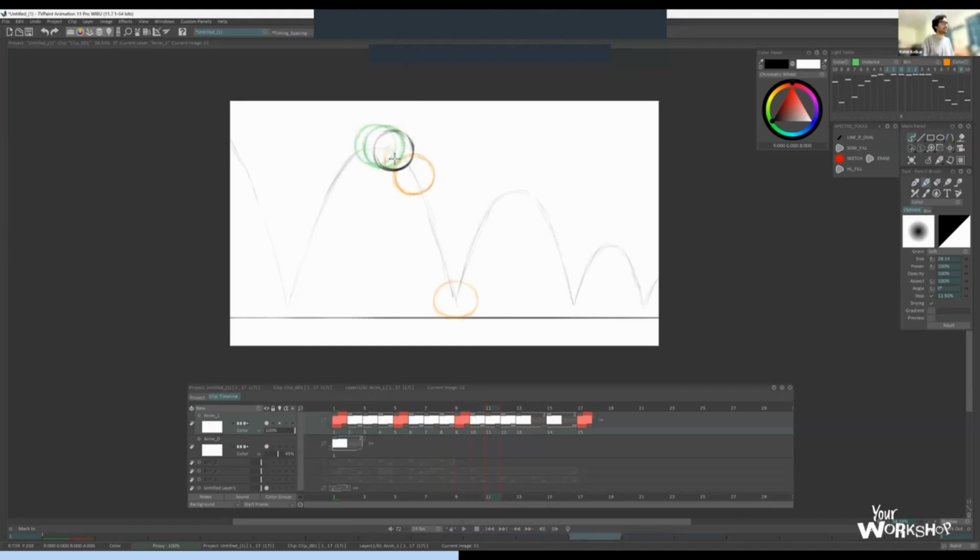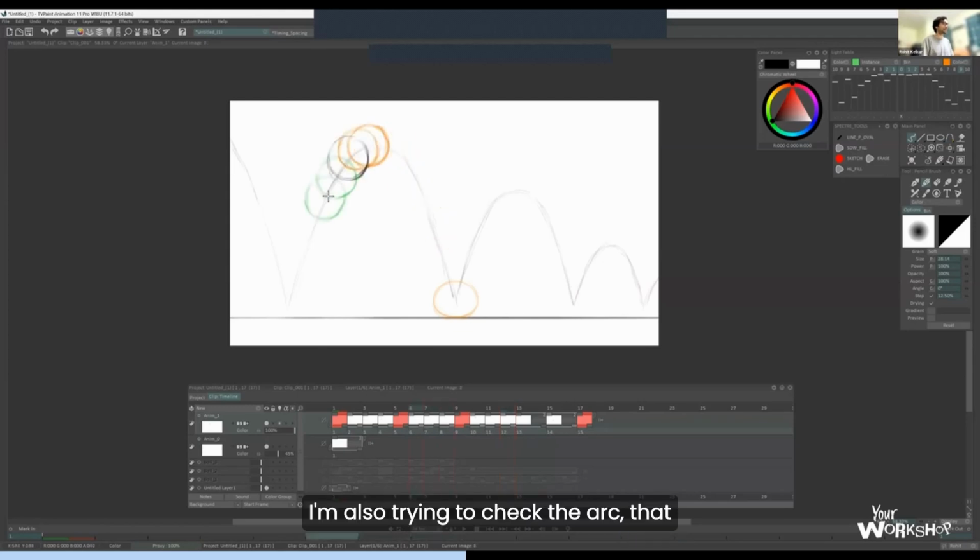I'm also trying to check the arc, that my arcs aren't going off as we move.